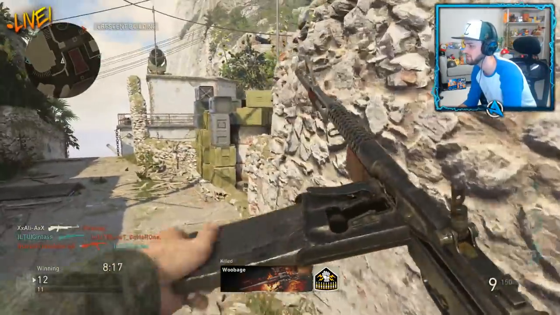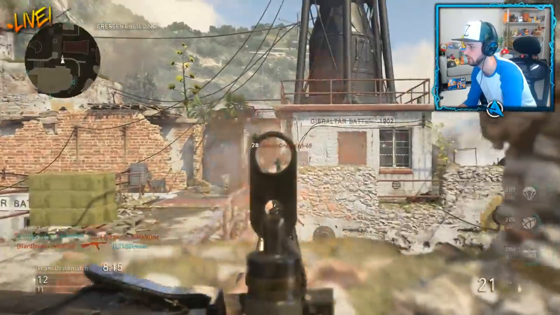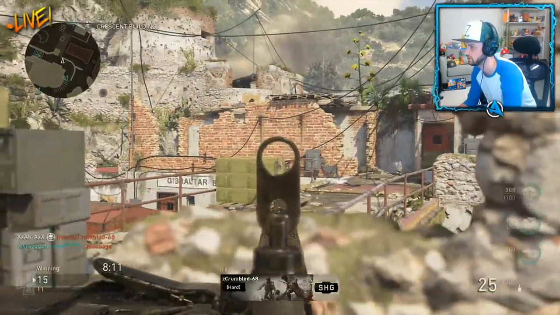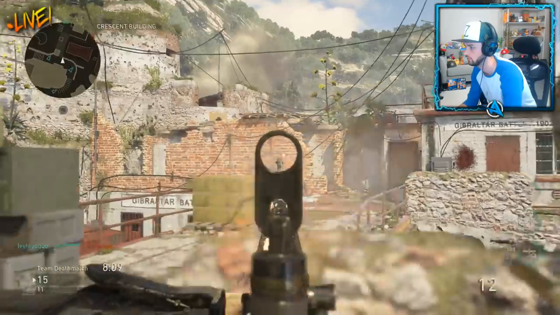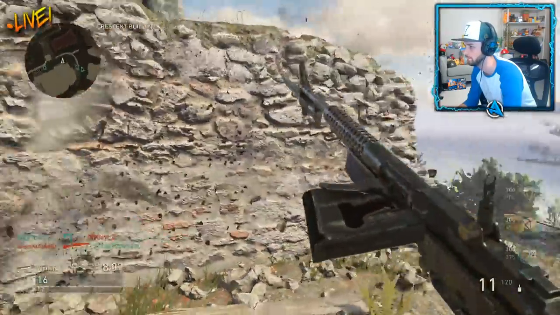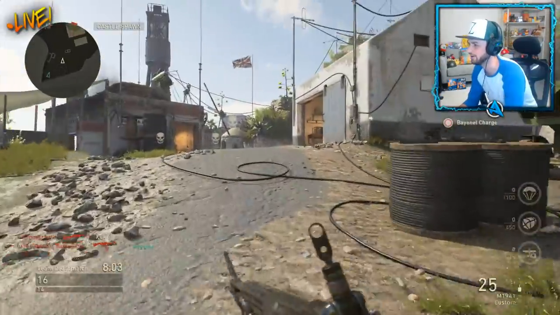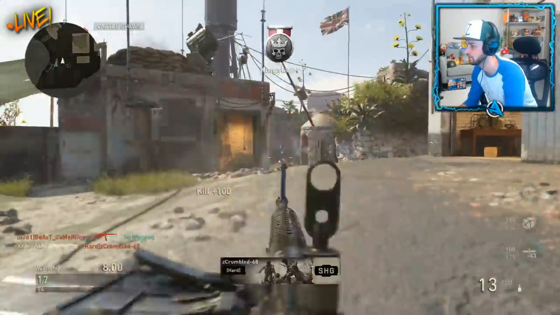Nice. Kill them all. I think this weapon can be quite good, to be honest with you, if you give it a little bit of time. It just needs a grip, like, desperately. It's just not good enough otherwise. Just shooting through the wall. Why not? Oh, wait, what? Coming up from behind. Oh, god damn it. Why has it spawned us literally behind the enemy team?